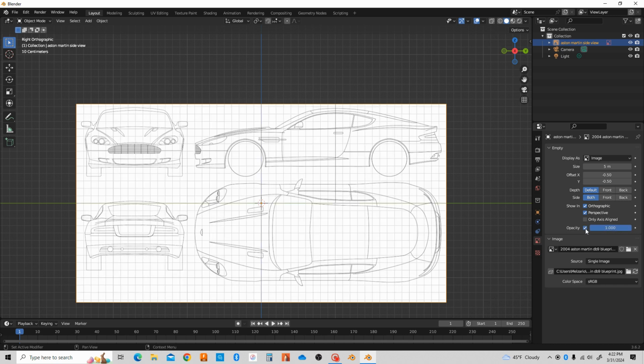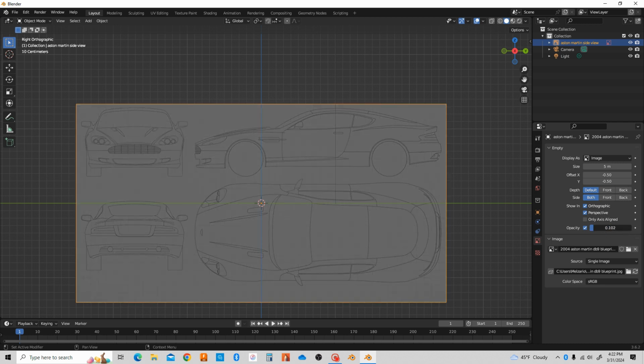Now click on opacity, and then you want to drag this down. Now to drag it, you'll left click it and drag your mouse at the same time. If you left click it only, it's going to allow you to put in a number. For me, I like to keep it at 0.2.